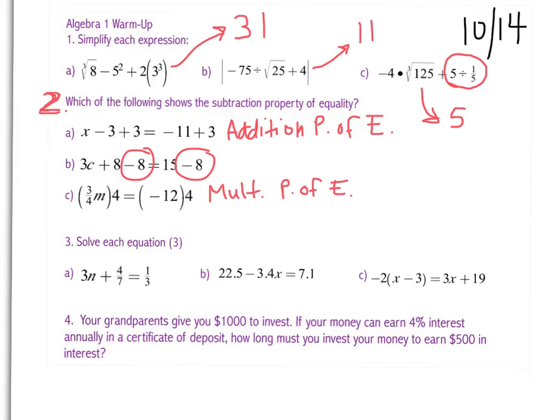Kiana? 5 over 63. Yes, except I got negative 5 over 63. Should it be negative? Okay. Can you go write that out for me? Awesome. All right. How about B?